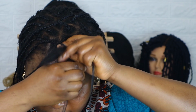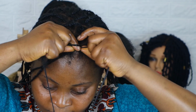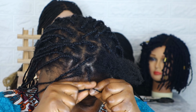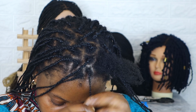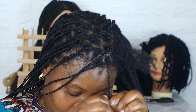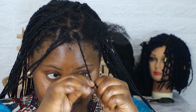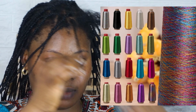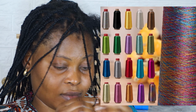I'll section my hair again. If you want to do this kind of hairstyle, I would advise you to get like 6 or 8 of the wool. The wool I use is the shiny one, not the normal sewing wool they use in sewing clothes. No, that is not the one I use. It is the shiny wool. I'm going to put the picture somewhere at this side for you to see very well the wool I'm talking about.